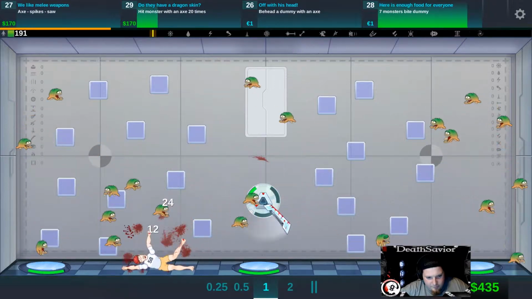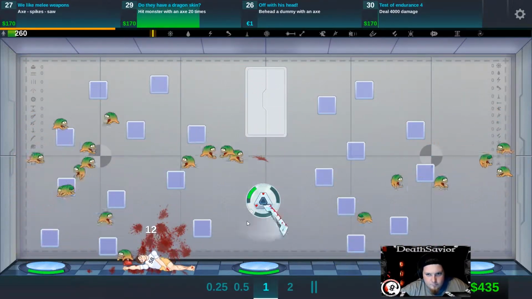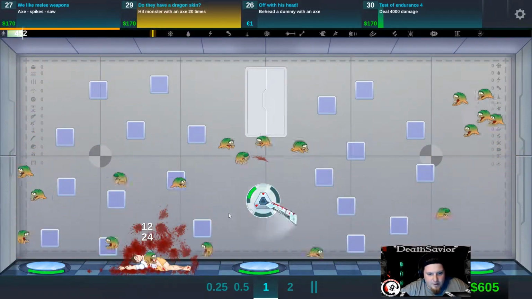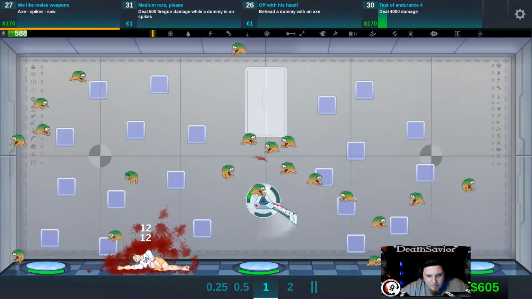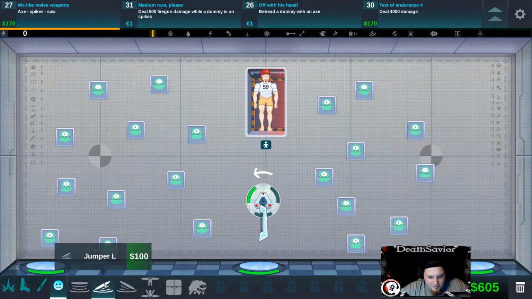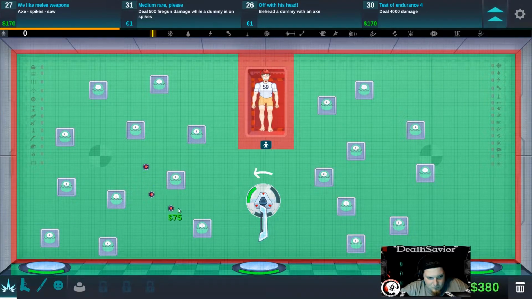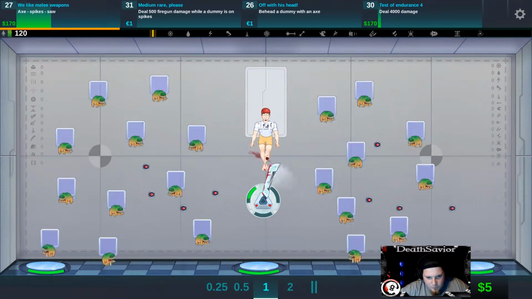Oh my god. We did the 7. And there's the 20. It hit 20 with an axe. Oh my god, they're everywhere. Alright, so we're gonna add some other stuff into here. Go!